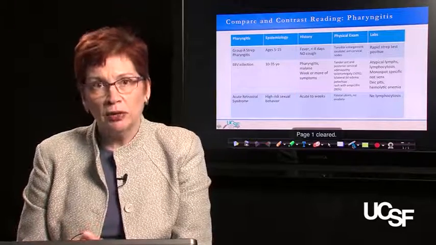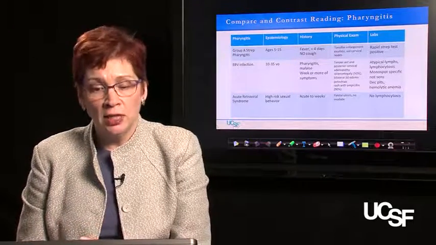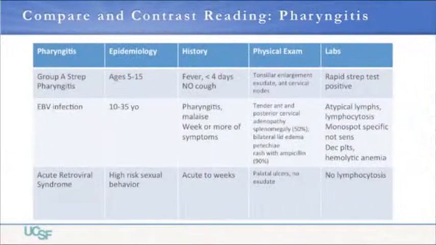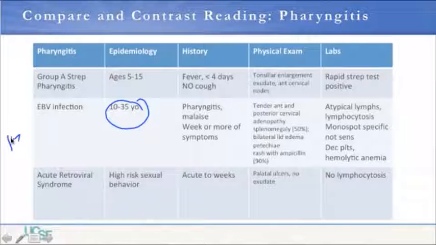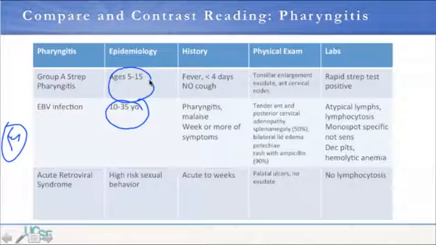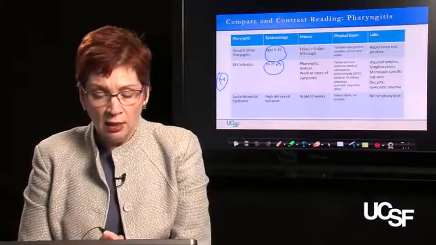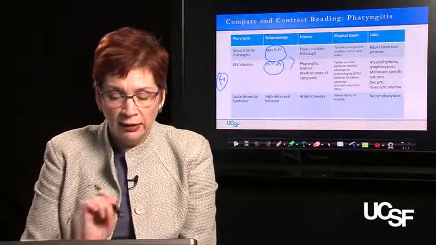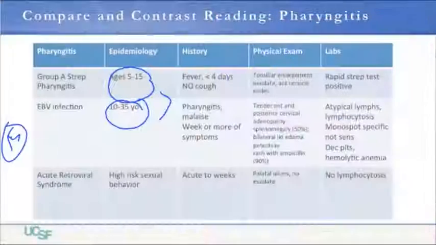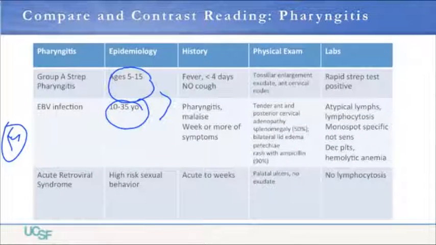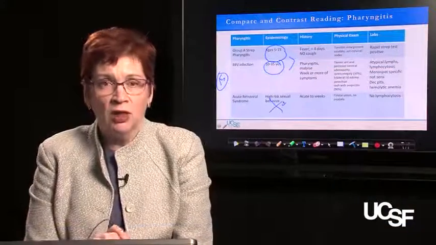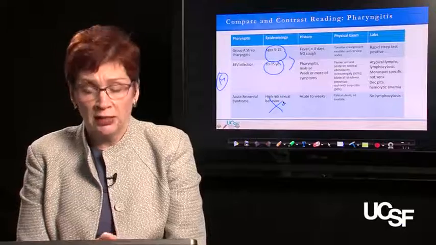So let's look at what this might look like if we're looking for differentiating and key features. Well, Epstein-Barr virus infection does occur in 15-year-olds. Remember, Jeremy is 15. And 15 is just at the upper limits of age range for group A strep pharyngitis. Isn't that interesting? So we're beginning already to see a little bit of a difference here. There is no real age-related phenomena for acute retroviral syndrome, but there has to be a history of high-risk sexual behavior, which we haven't seen thus far in Jeremy, and we'll presume that the physician asked about that.